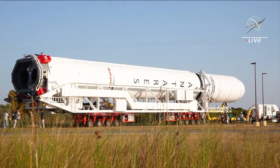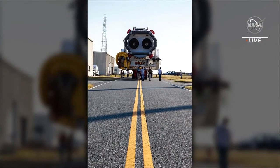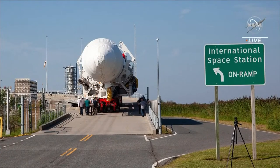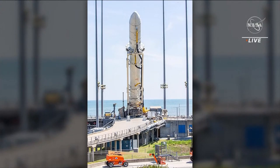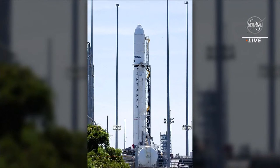Yeah, sure. So as I mentioned before, one of the unique features of the Antares 230 Plus vehicle is that there is the ability to do a late cargo load 24 hours before launch. The vehicle has a pop-top fairing where the nose of the rocket is able to be removed. Northrop Grumman has also built a new specialized ground support equipment that allows us to take the vehicle from vertical, like you see out the pad, and take it back horizontal, which we did previously, actually last night.